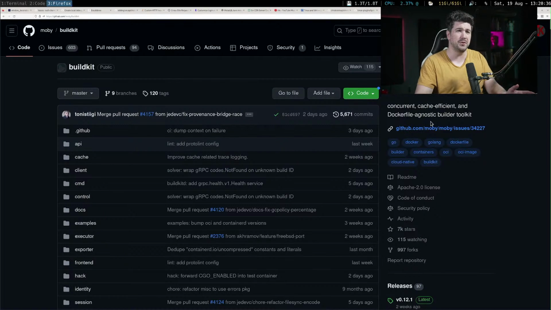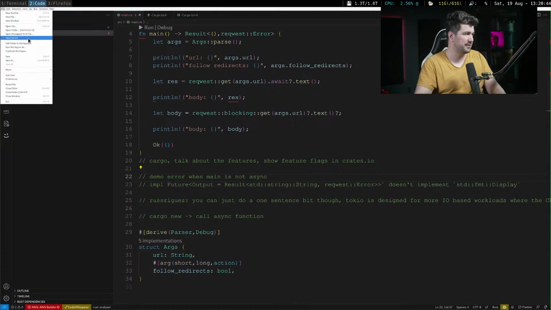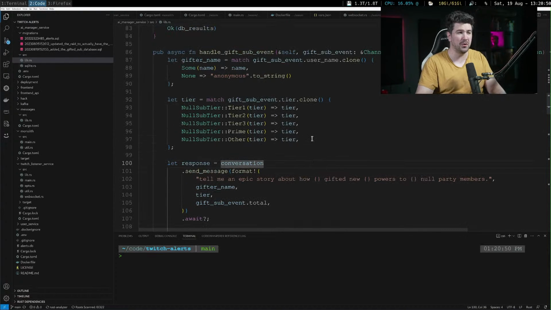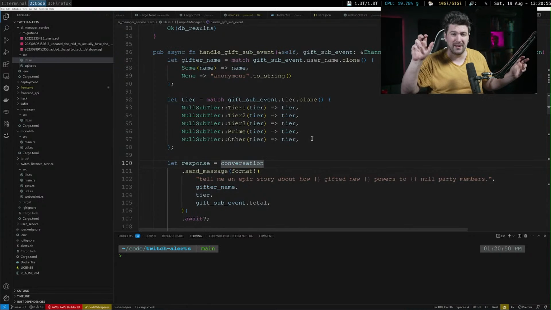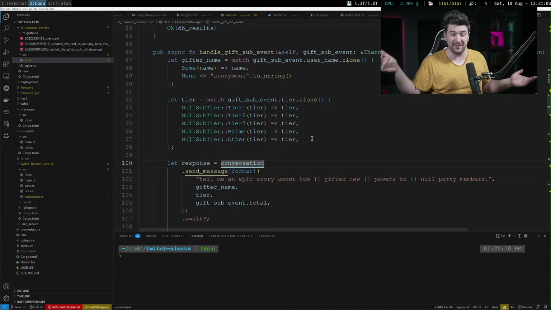For those of you who don't know what Eddington is, I wrote these Twitch events that we worked on this morning. Let's open recent. These Twitch alerts, and they're pretty cool. And I came to a problem: to deploy this properly actually takes a lot of work, creating a lot of infrastructure. And I didn't really want to do that. I just kind of wanted it to run and exist somewhere and be easy.